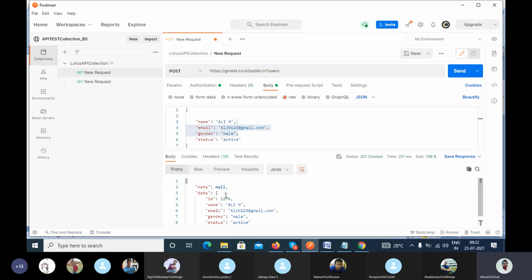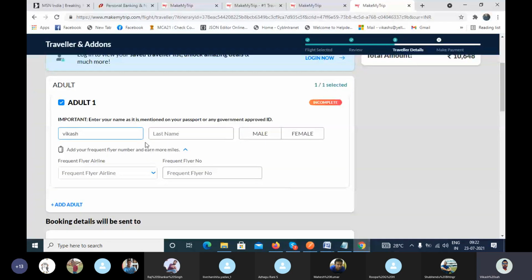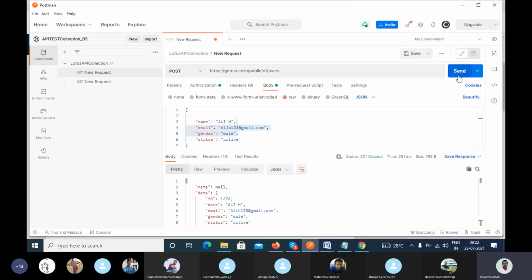Request body is sent by the client and response body is sent by the server, right? So you can see a similar concept here, which I told you. When I'm searching for a flight and click on the search button, it gives you all the flight details. Similarly here, when I click on send, it will check that particular resource and create the data.